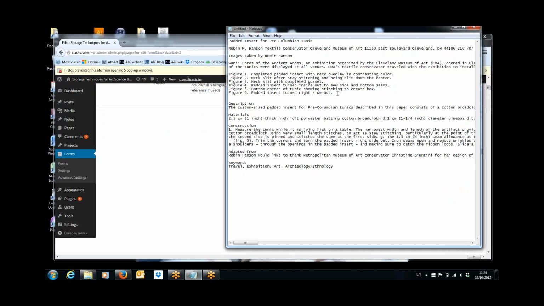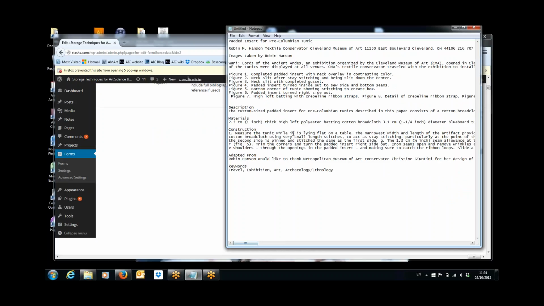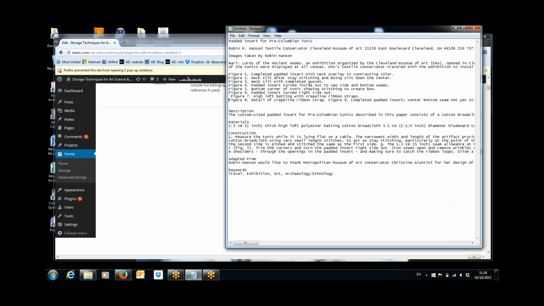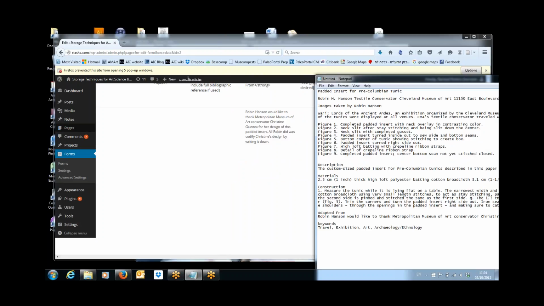Terrific. Okay, so you can see how this definitely adds some time to the whole process of creating an article when you have to go in and do this.